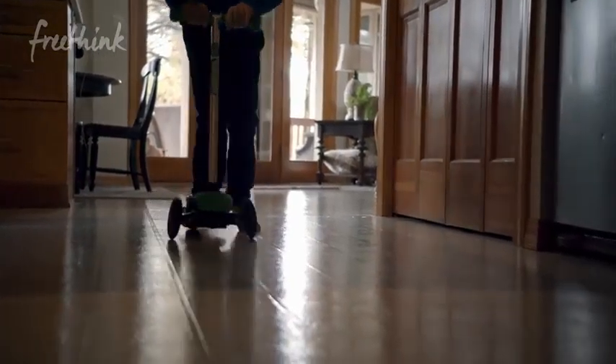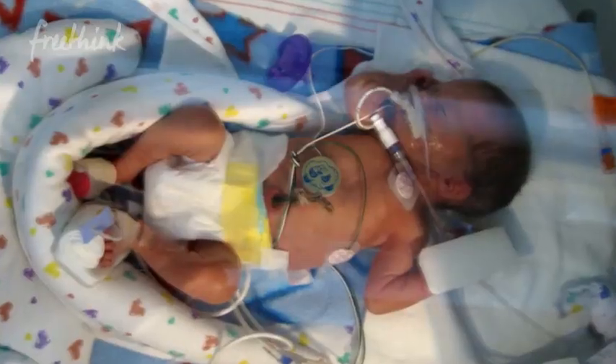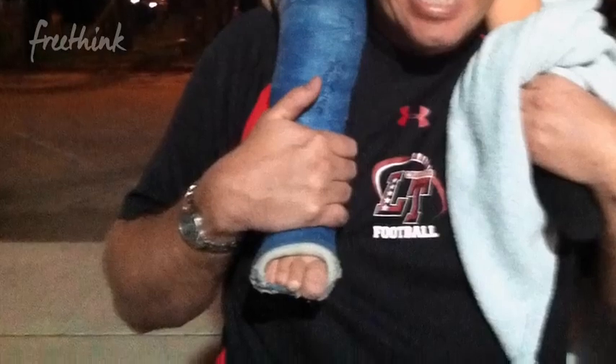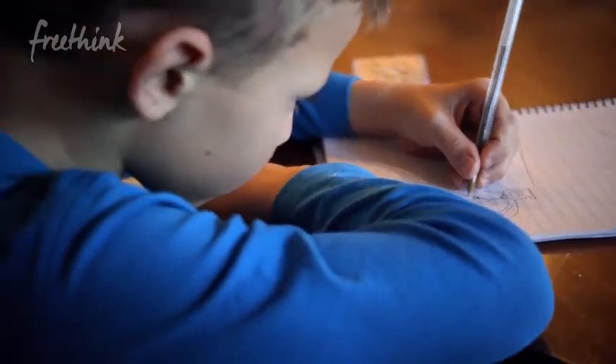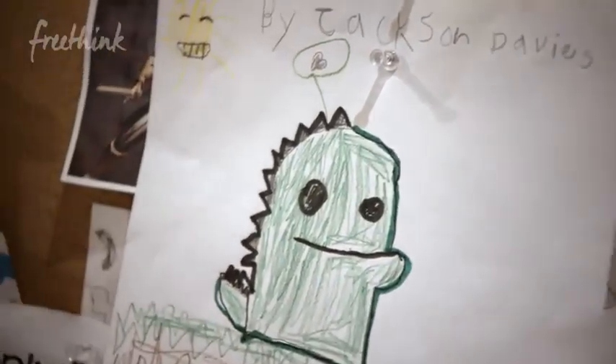When Jackson was born he was 3 pounds and 11 ounces. Times would come for Jackson to maybe start to crawl or to walk and he just wouldn't. Looking back I can see that those were signs of cerebral palsy, but we didn't know that he had that at the time. I notice when I'm playing on the playground my friends are faster than me, because my legs are still kind of recovering from my last surgery I had.